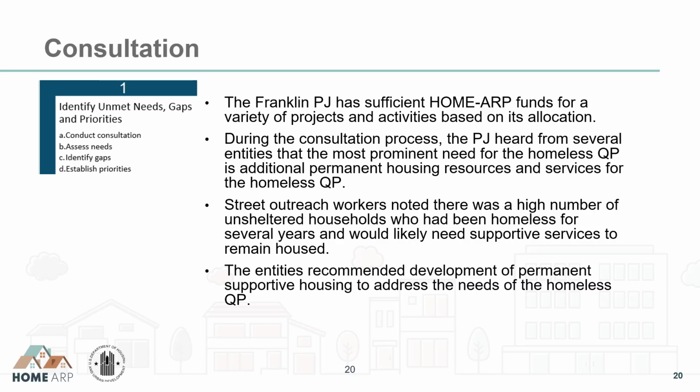The Franklin PJ has sufficient HOME-ARP funds for a variety of projects and activities based on its allocation. During the consultation process, the PJ heard from several entities that the most prominent need for the homeless QP is additional permanent housing resources and services. Street outreach workers noticed there was a high number of unsheltered households who had been homeless for several years and would likely need supportive services to remain housed. The entities recommend development of permanent supportive housing to address the needs of the homeless QP.